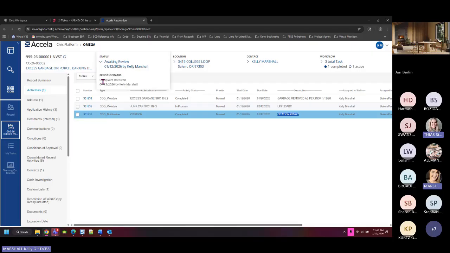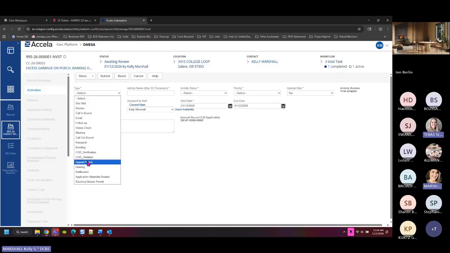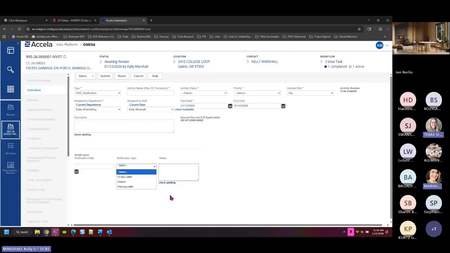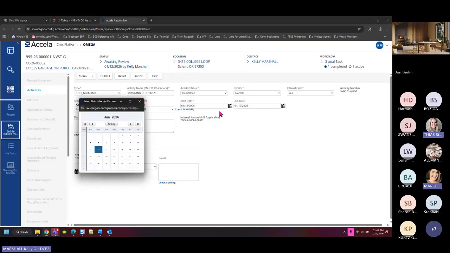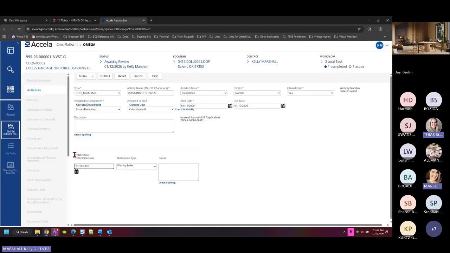And so, again, there are multiple kinds of code notifications. We'll customize this list for you. So if I am sending out a snail mail, a warning letter today, warning letter, yes, it's going to be recorded by date, but I might put in the date that we threw it into the mail. It's completed. Oh, it's completed. I just sent it out. And I know this seems redundant of this date, but this is documenting it in the record date information.